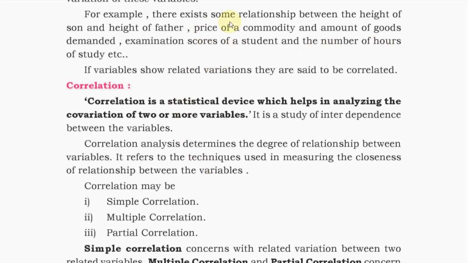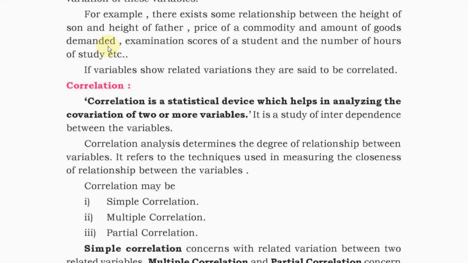Sometimes price and demand. So this is clearly a strong relationship. If price decreases, the demand increases. For example, you can take a very good example of the stock market. Whenever a good company's share falls, all of them are vying to buy that share because people know that the share price will increase after some time. It will again increase to a level. So as the price of the share decreases, the demand for the share increases. As the price of the share increases, the demand decreases.